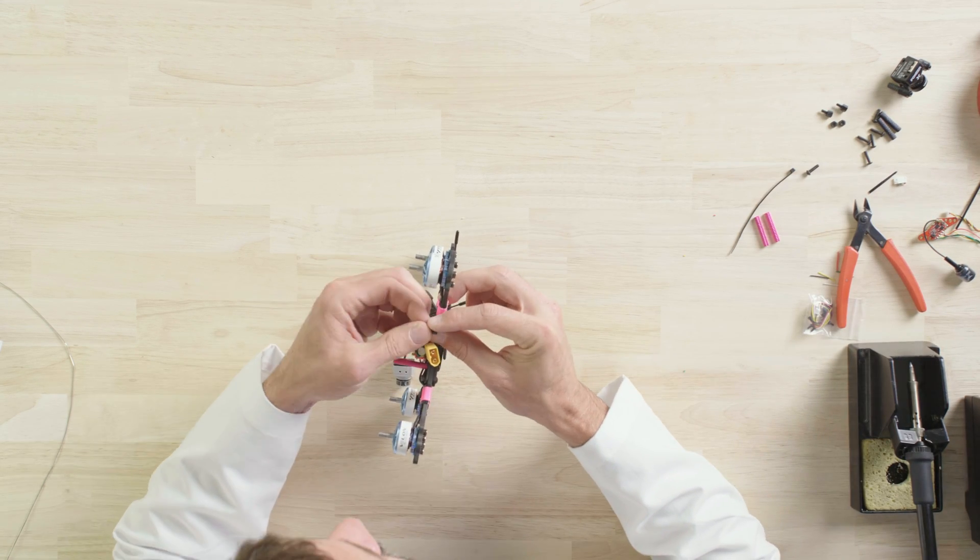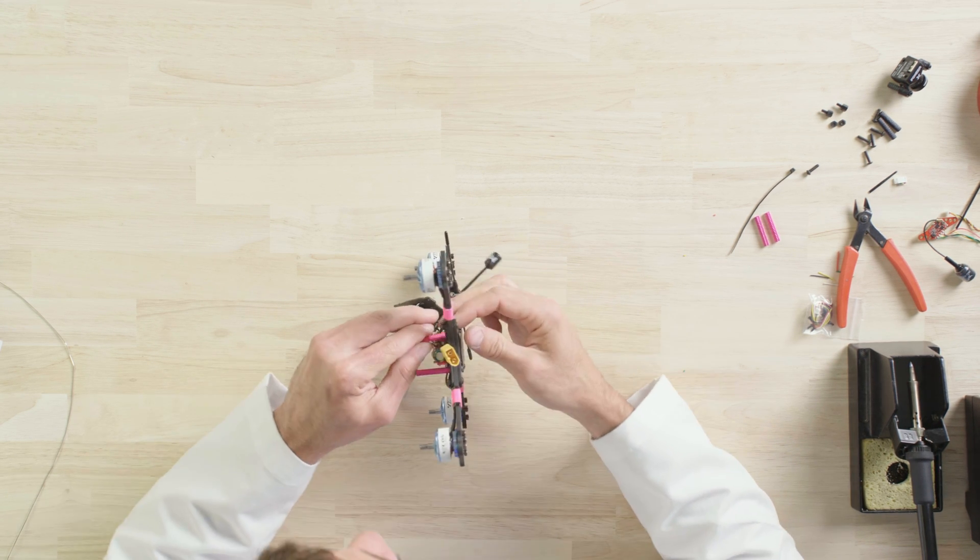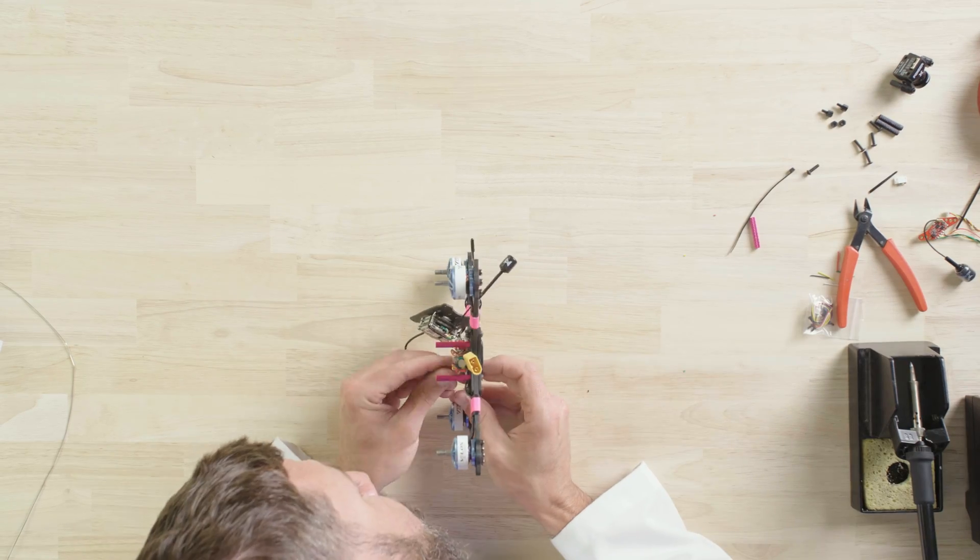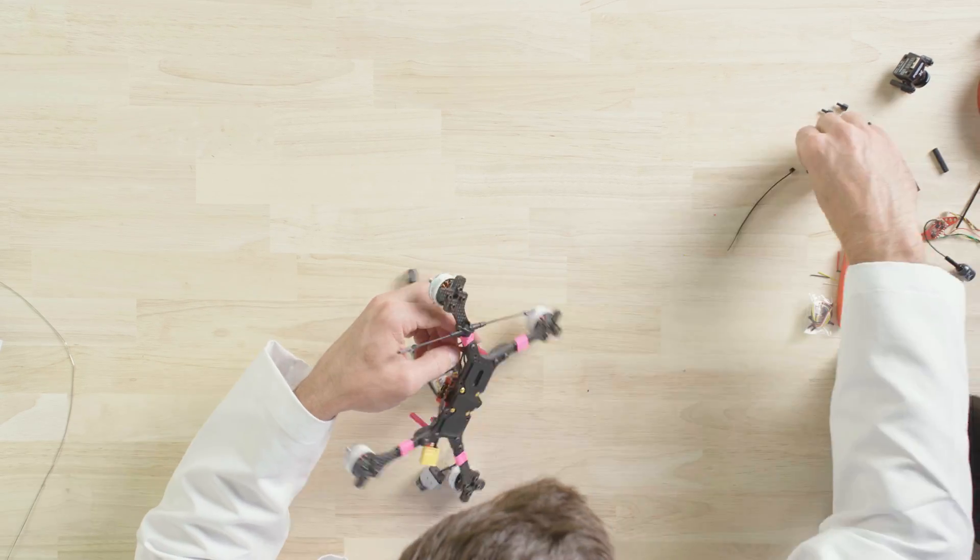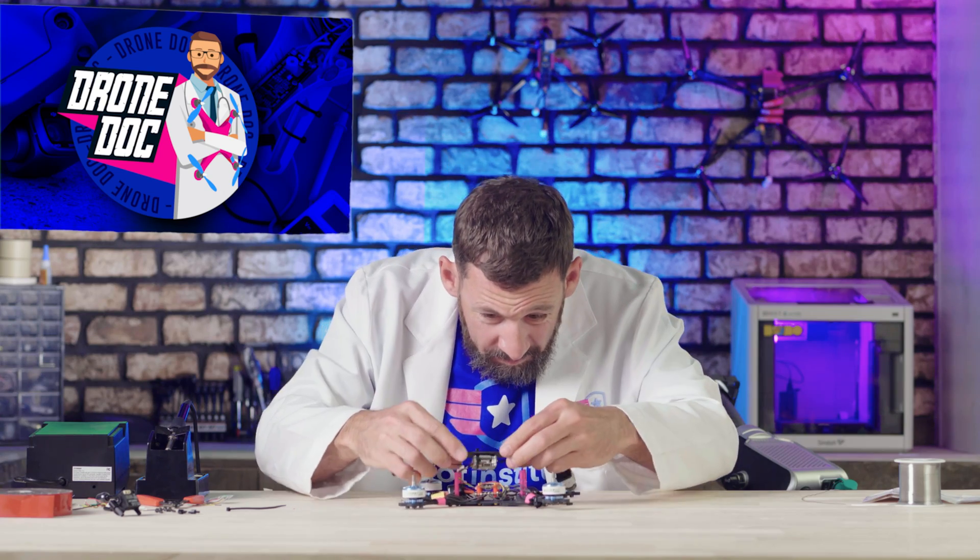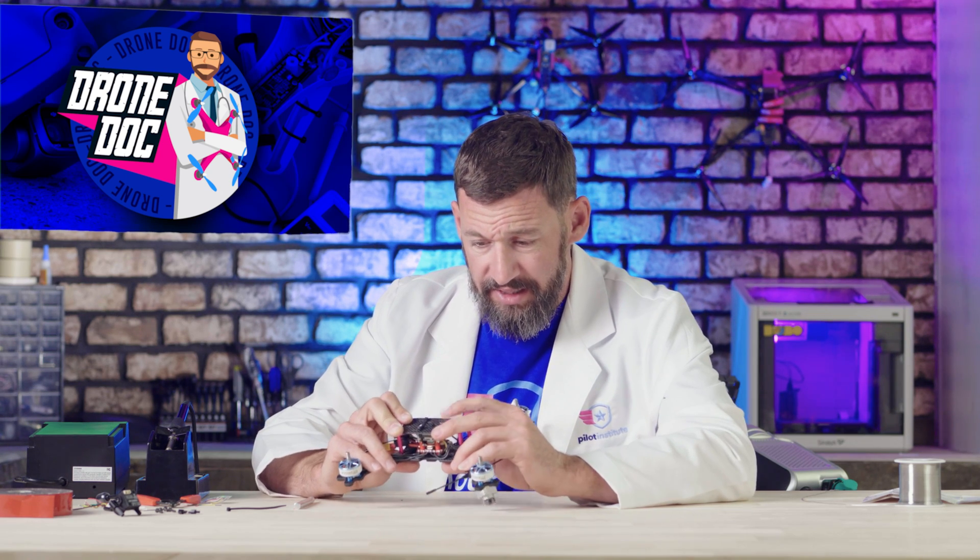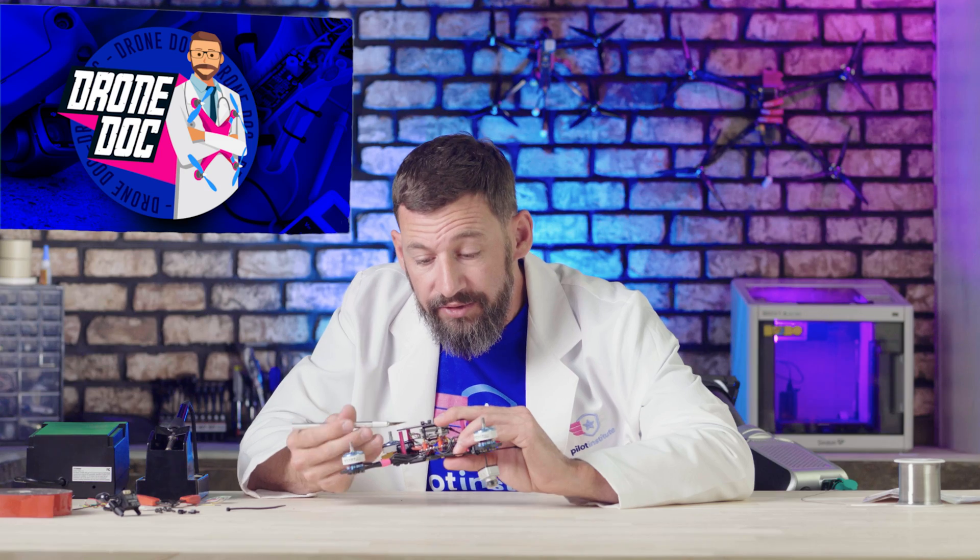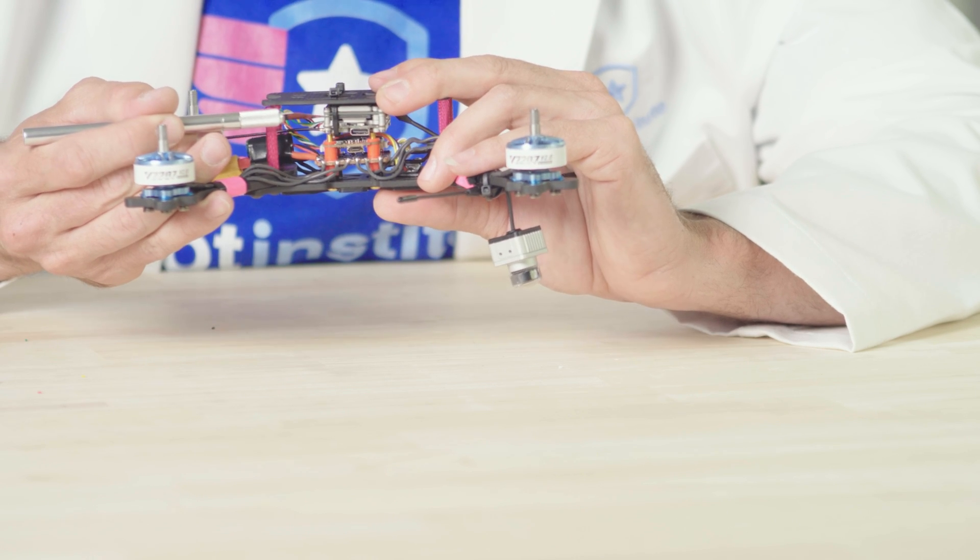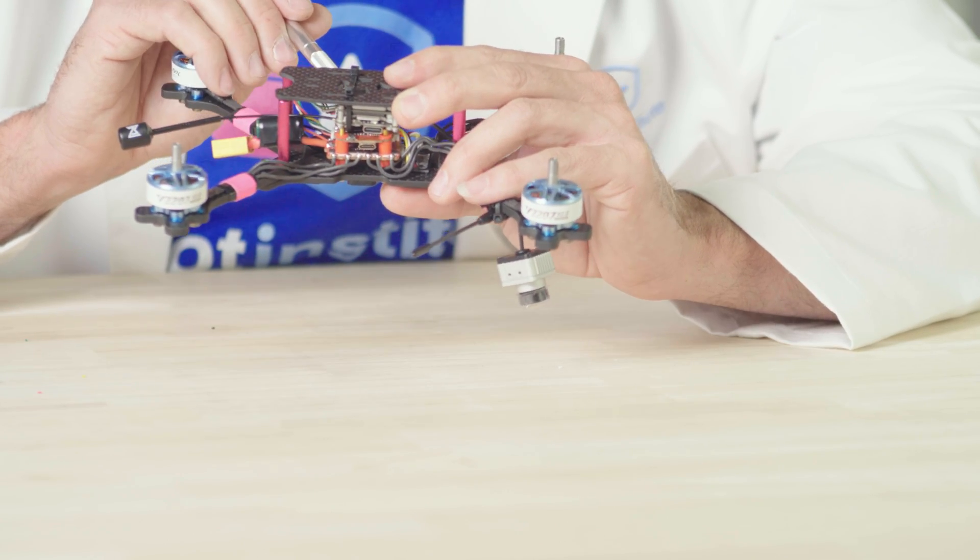Because really, there's really no other way to mount this Vista system unless you have taller standoffs. We've got a little bit of a tight space in here. So it helps to have these taller standoffs. All right, the moment of truth. Let's see if this fits. So it looks like we have plenty of clearance. Just take note that when you mount your Vista unit, you'll want to mount it just a little bit forward. Because the zip tie is going to sit in front of the screws. You can see here, if I had mounted my Vista unit just a couple centimeters backwards, that zip tie would have contacted the screws. So we don't want that. But that looks pretty good.